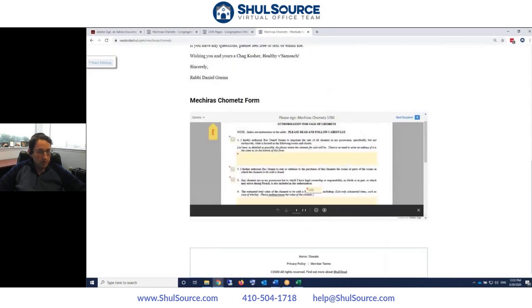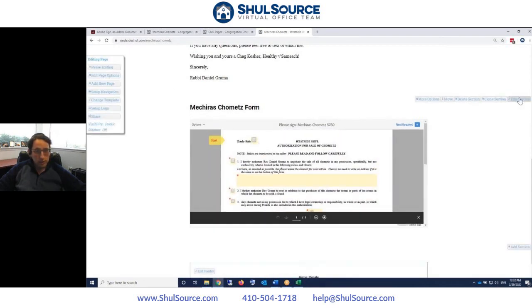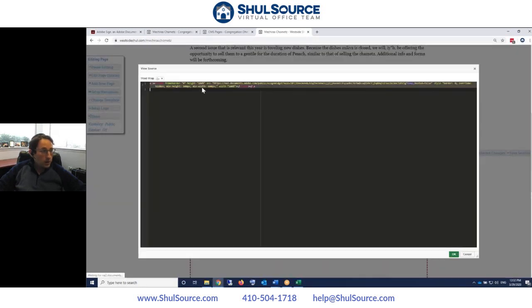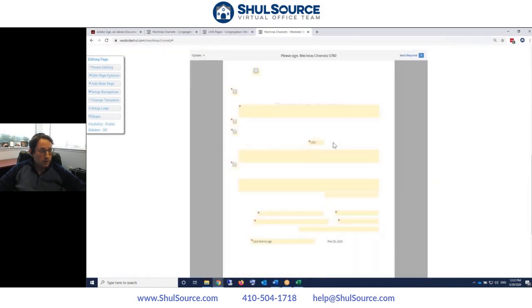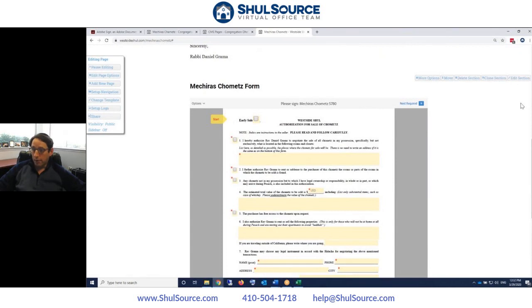So you see how people have to slide up and down in this. By doing this little edit, getting into this code, and looking for the minimum height, which comes by default as 500, to 1250, we can modify the height of this document so that it renders as a single document and people don't have to slide around in it. And that is everything from top to bottom.